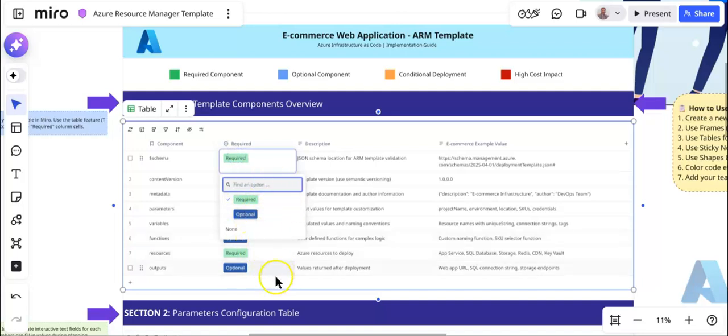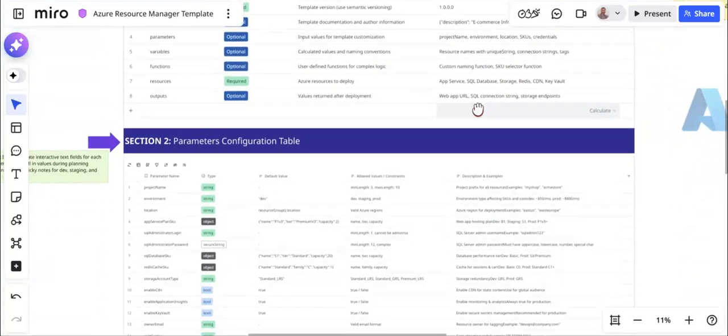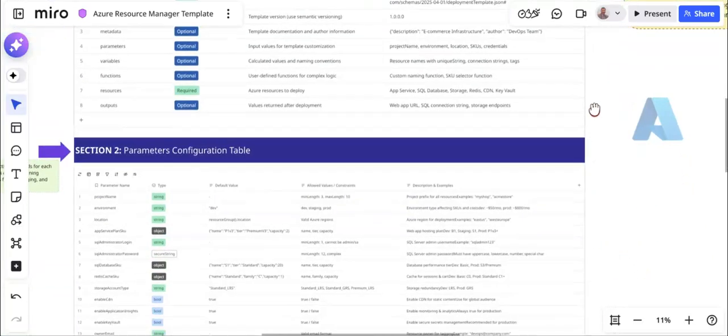To start with, you should know that schema, content version, and resources are the required 3 components, and the rest are optional. You can see their description and the example values that you can use, and these example values are related to the example that we have taken.